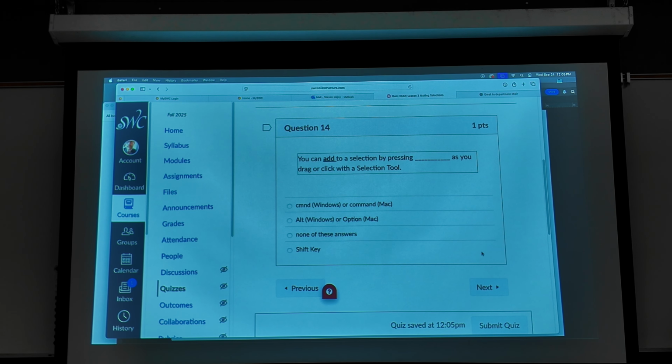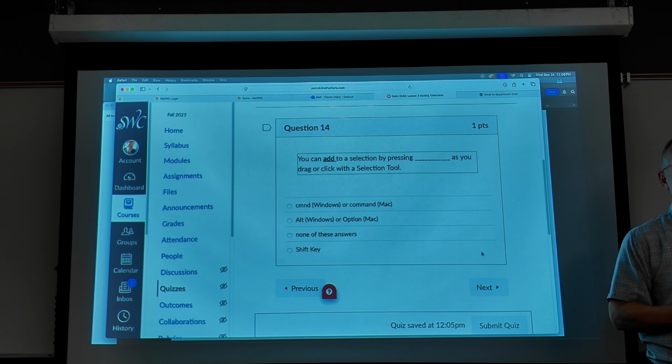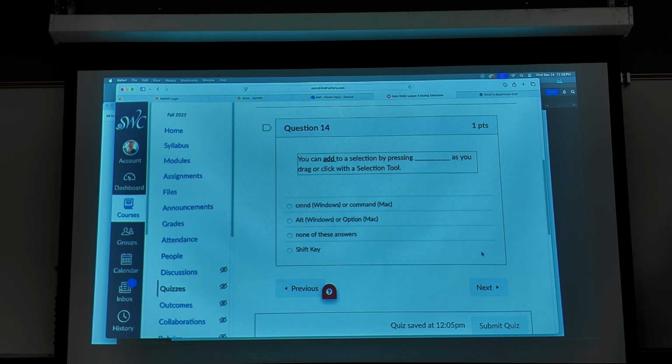I heard one Shift. Anyone else? The answer is Shift. Shift adds to your selection. When you do this, you have to have a selection tool selected in your toolbox. So you have to have the marquee tool, a lasso tool, the quick selection tool, the object selection tool. It has to be one of your selection tools for this to work.